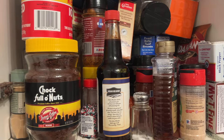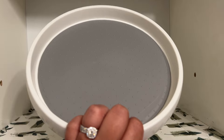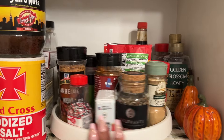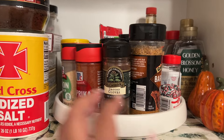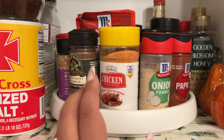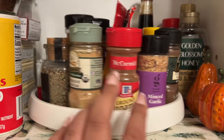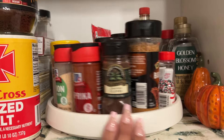This is my spice rack — it's a freaking mess. So I got this little lazy Susan for the drawer. I haven't cleaned out the spice drawer in so long, guys, it's ridiculous. Okay, this is the after. I should have done this so much sooner — it's so much more organized and easier and more accessible to grab things that I need.